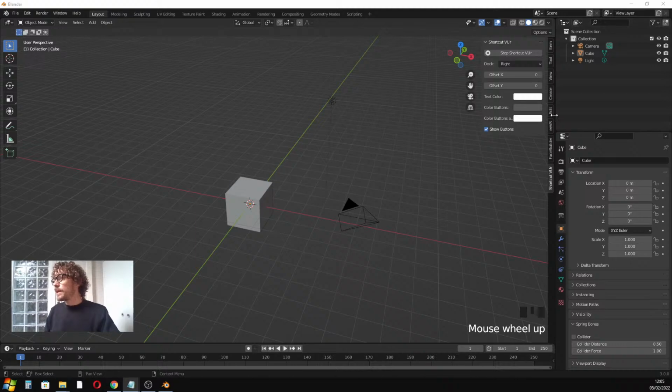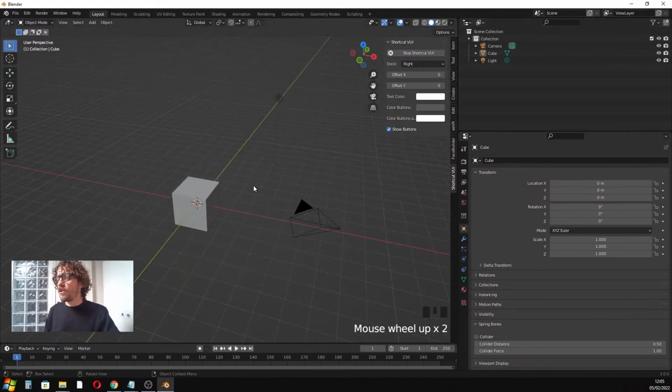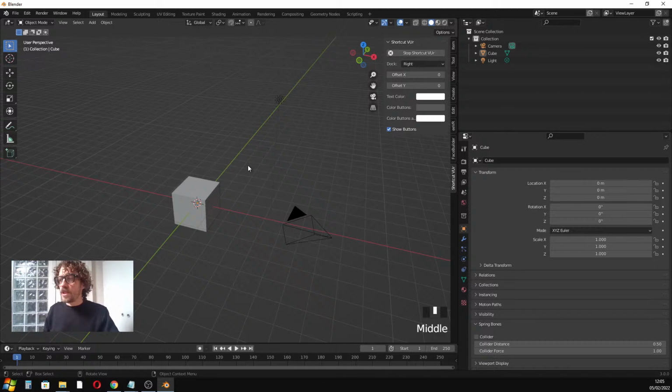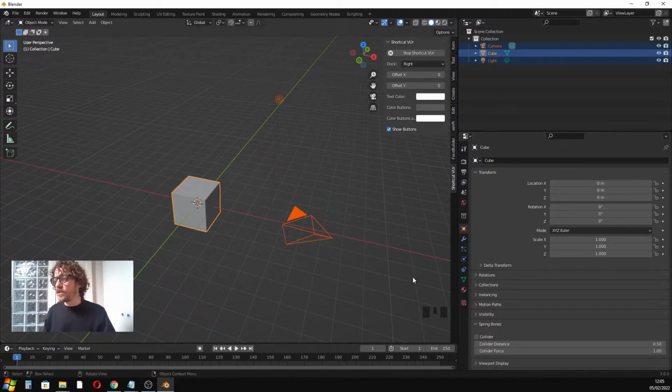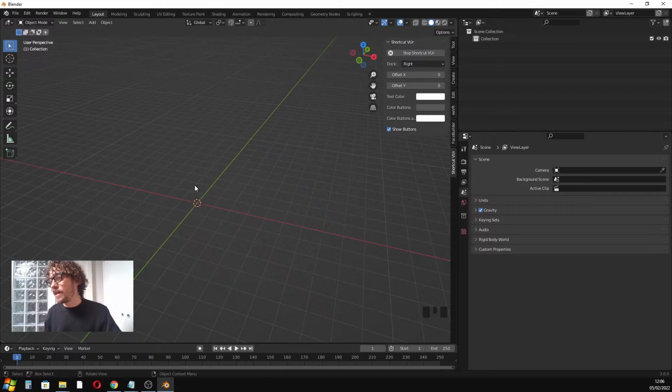Okay, another very important part: to delete everything, you select all by pressing A. Remember that here you can see the keyboard shortcuts I will use. So A to select all. To deselect, you press A twice, or Alt A. If you want to delete everything, it's not Backspace, but the letter X. X to delete, and it asks if you want to delete everything selected, you press yes, and everything is going to get deleted.